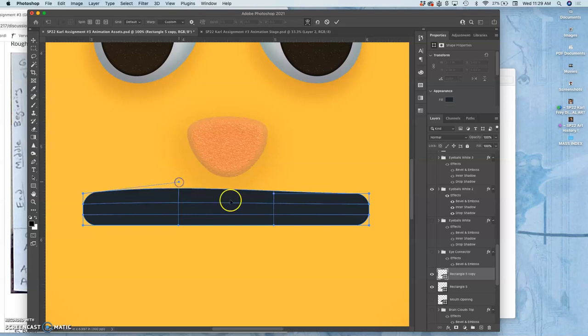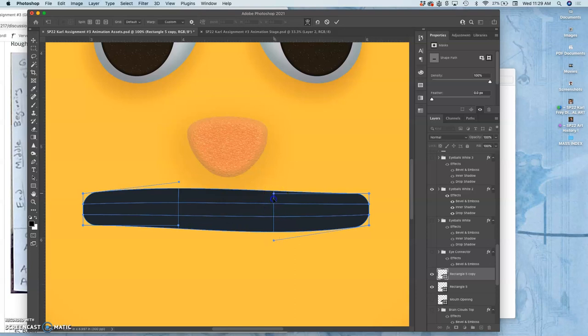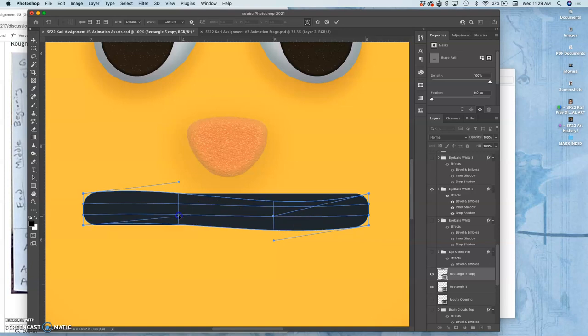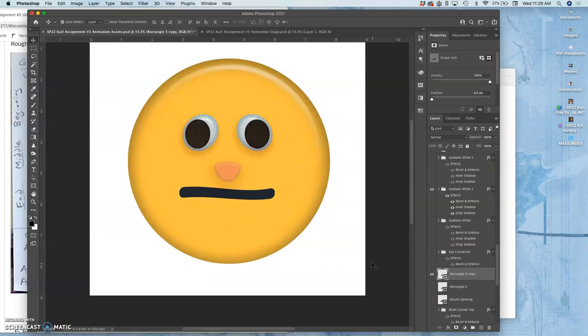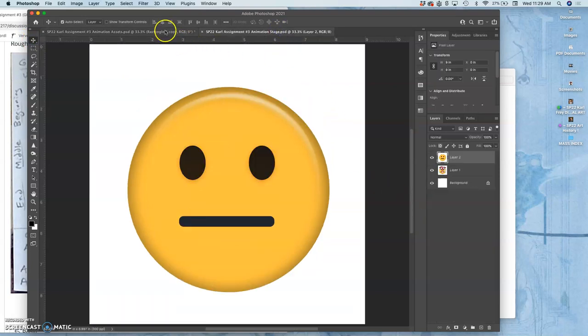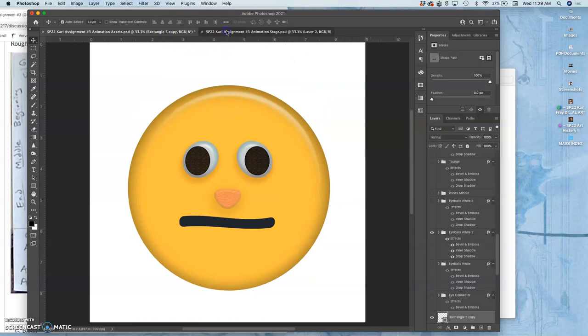Now remember, you're allowed to use the paintbrush tool. You're allowed to draw your assets, change your assets any way you like. I like trying to do it all as a vector just for the discipline of it. But at the end of the day, this is just about controlling pixels. It's about compositing. So you decide what makes the most sense for you. Okay, so my mouth changes to this. And I might just use my arrow keys and move it down a little bit away from that nose. So I go from this to this. All right.